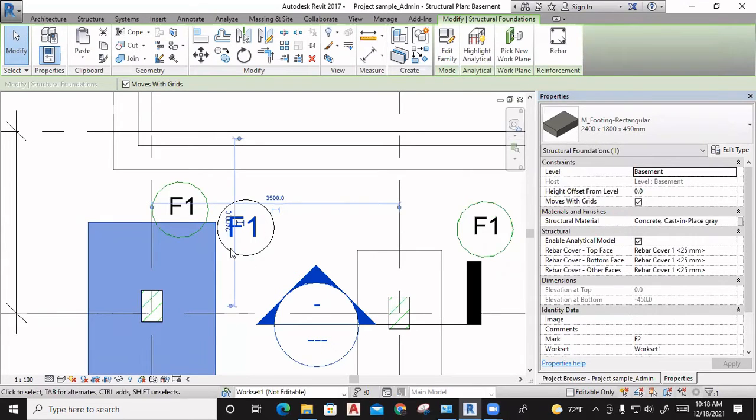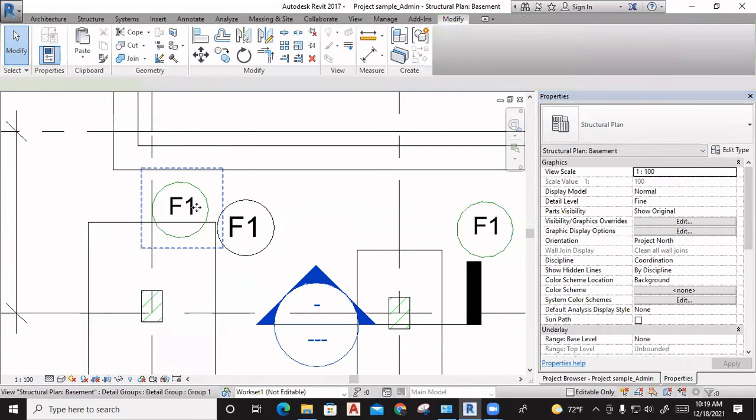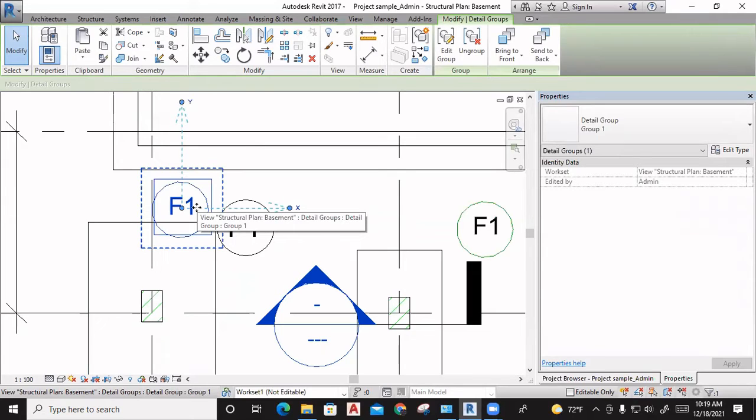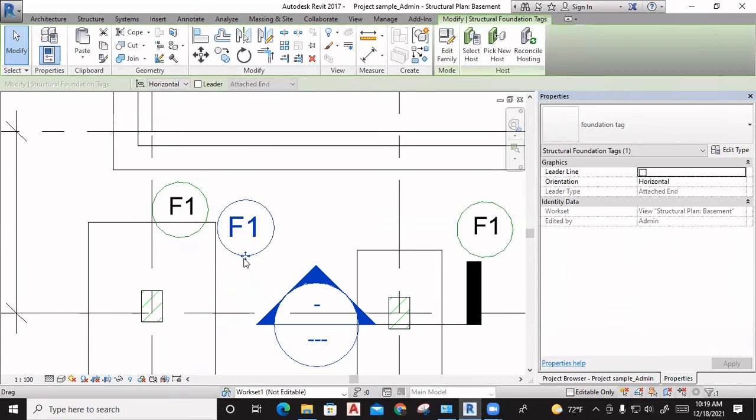So now you can see if I change this type to some other, then my value is also changing. It is auto reading. So this is how we are trying to minimize our human error. We are trying to automate things. Of course, every engineer is smart. Engineers and architects are smart, but they don't have time to check their own mistakes. That's why we are using software. So 2D also you can do. Of course, the drawing is drawing, 3D is 3D. The information, how you are handling that, matters.